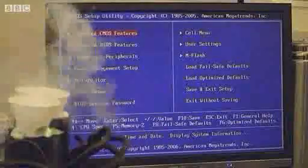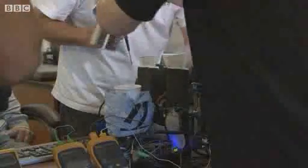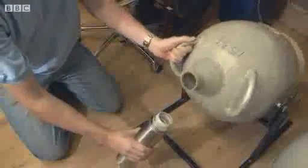We've seen water-cooled computers before, but what makes nitrogen more effective? Its ability to cool components down to a temperature of minus 196 Celsius. Which is pretty cold. So basically you're saying the colder you can make the computer, the more powerful it is? Pretty much, yeah. By cooling it, we're able to increase its speed. We're trying to find a position where the rig will run stably. So is it dangerous? It can be if it's done without the correct safety precautions.